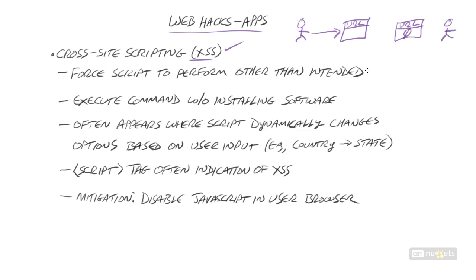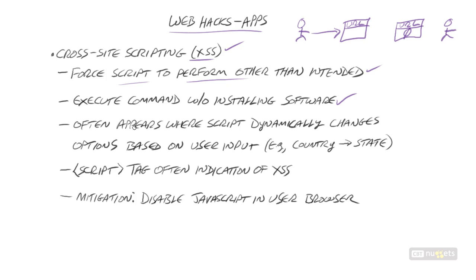For example, it could just perform some kind of a function other than what was intended. I'm sure that whoever the designers of the website are intended nothing malicious, but we've been able to pervert that original design using cross-site scripting to give something to the user over here that might execute software or a command that the user wouldn't want installed on their computer.